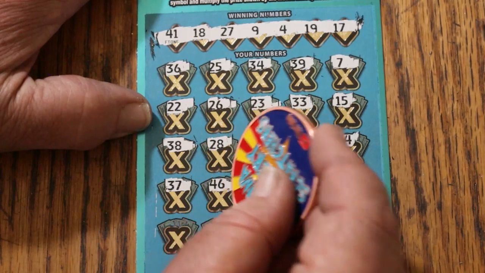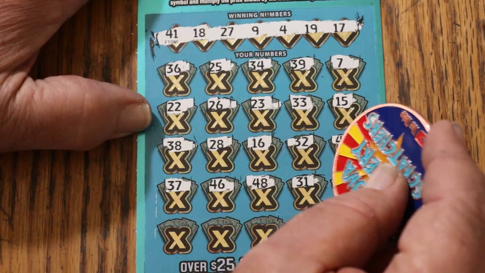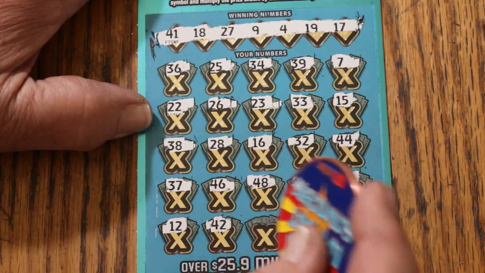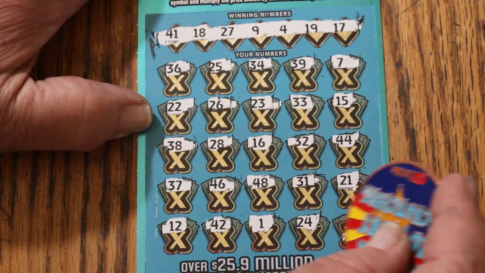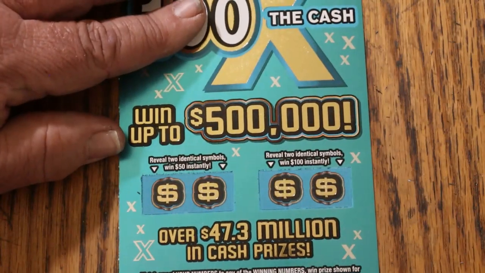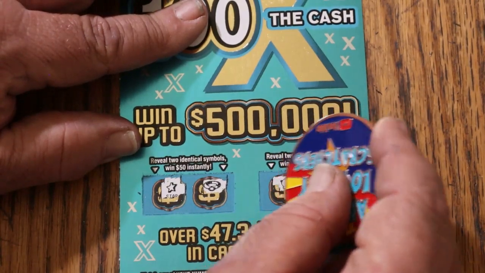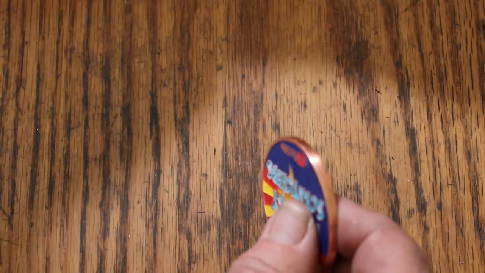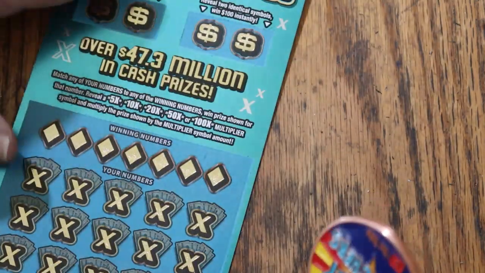37, 46, 48, 31, 21, 12, 42, number 1, 24, and the corner for 250, 47, no. All right, for 50 bucks, a star and a ring. For 100, a piggy bank and a chest. Couldn't do it. All right, well now, the overall odds light is lit. Odds of 1 in 3.05, it's on.